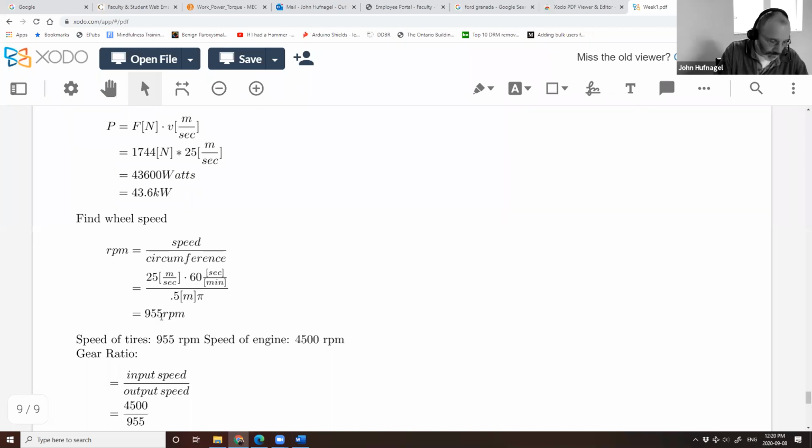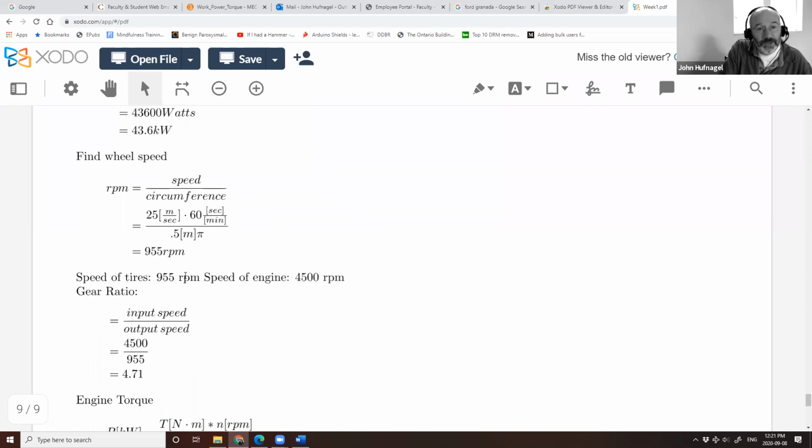For the wheel RPM, we take our speed in meters per second, and we want revolutions per minute, so we multiply by 60 to convert seconds into minutes. Then we've got a diameter. In this situation, I said the wheel diameter is half a meter, and we divide by pi times that diameter. That gives us 955 RPM at the wheel.